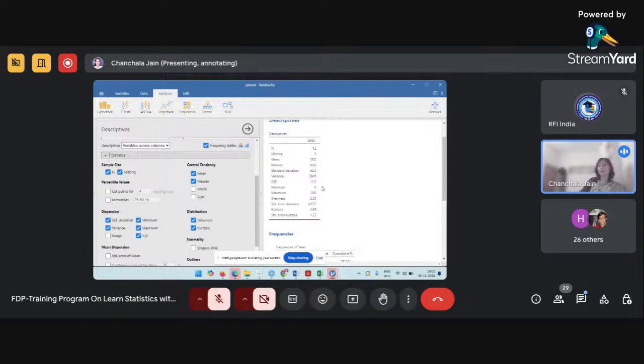Looking at the few more things which I have just entered here, like variance, IQR, skewness, and kurtosis values, I want to comment on the normality of the data. I hope you know which parameter I can use to comment on the normality of the sales. Can you tell me whether the sales is normally distributed here or not, looking at the descriptive statistics?